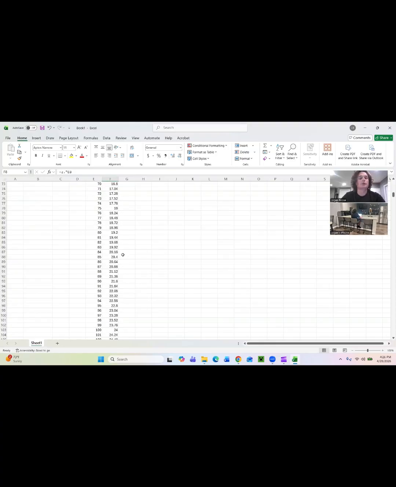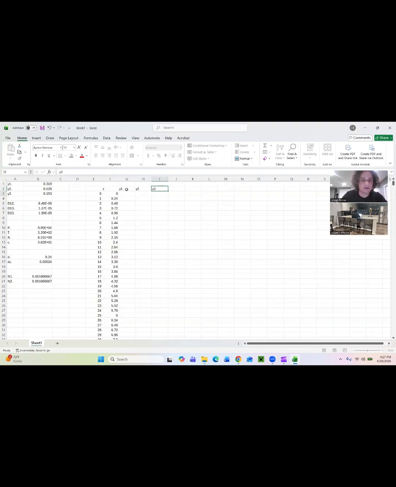Okay, so now that we have that, we can put in our other values, right? We have our y1, y2, y3, and so initially that is just going to be this, our initial values. And then next, we're going to look at our equation, and it's going to be dy1 over dn, right? And so what does that equal? We know that it's going to be negative.